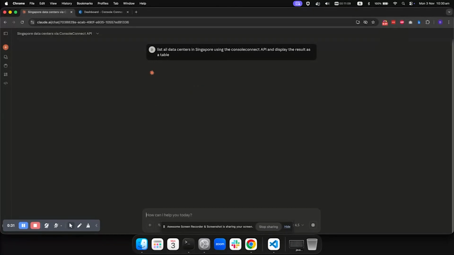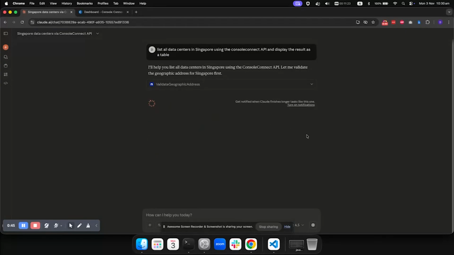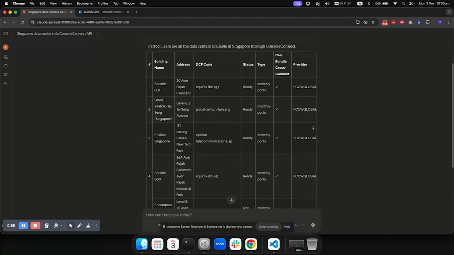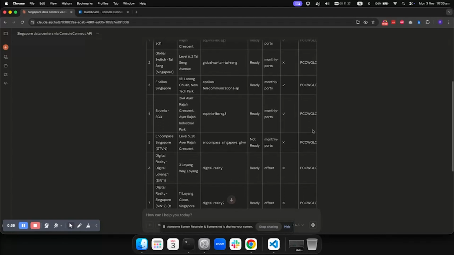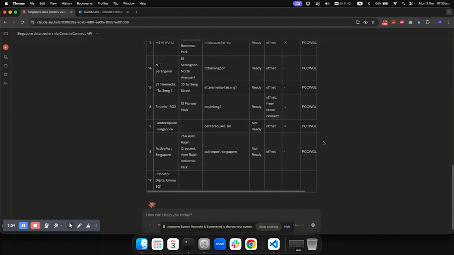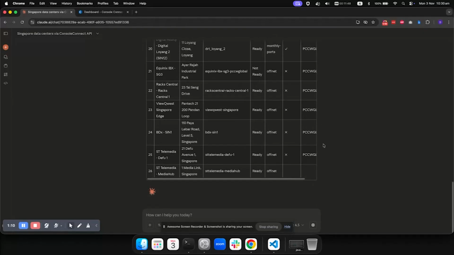So it shows you in the backend that it would invoke the MEF address validation API, and then provide information based on the schema that's compliant to the Mplify format. And then in the backend, it would go and fetch information and present it in a table. So you can see here, it's already listing all the data centers that we have, what is the readiness for ports, and who's the operator there. Some of those are our own POPs, some are partner POPs where we interconnect. So there are probably 30 odd data centers that you can see there.